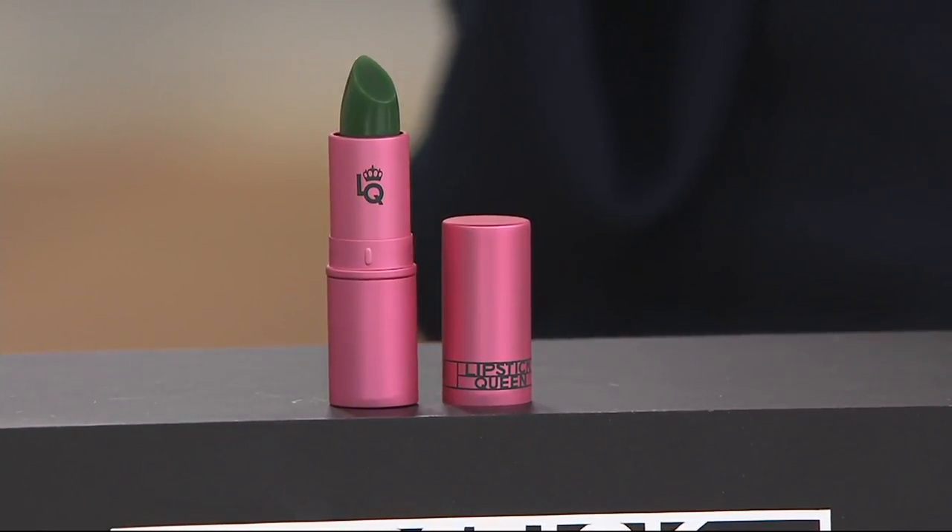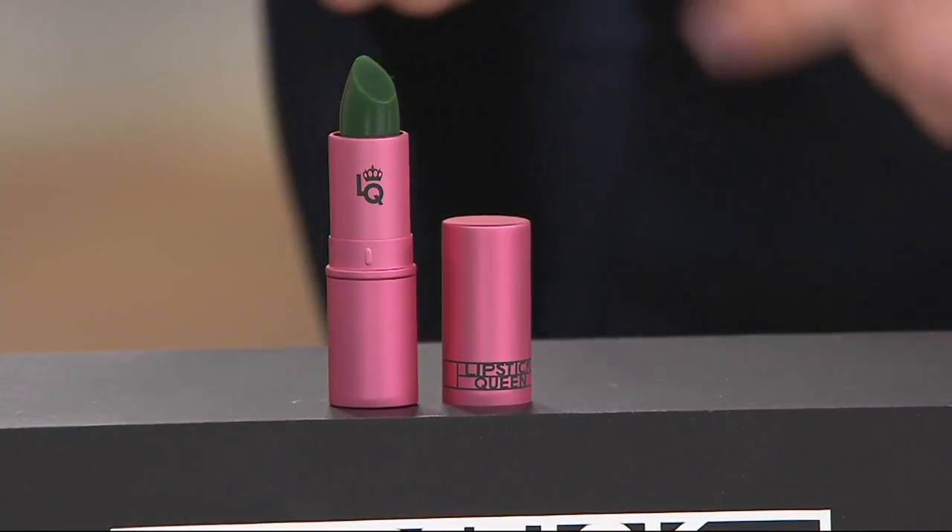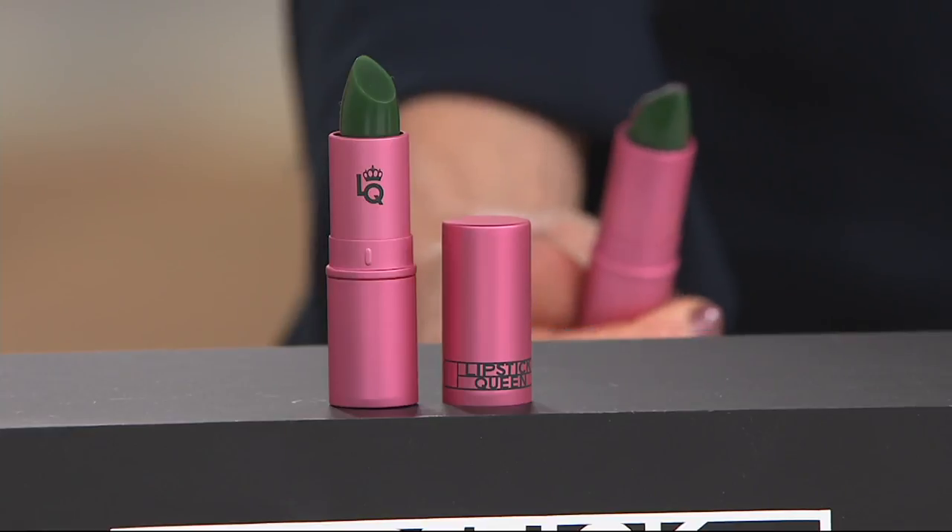It really is the world's most romantic lipstick. The girls backstage were asking how I came up with the concept — how do I do something that is literally the experience of falling in love, but on your lips? You wouldn't expect it when you see that green. It's always fun when you pull out a green lipstick from your bag, but how it looks when it goes on — it's your custom perfect pink. You'll see all of us wearing it, and it's going to look a little different on all of us, because it's working with your own lip color.